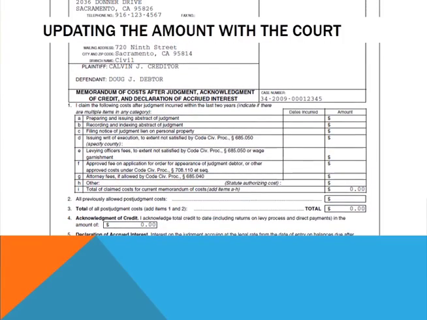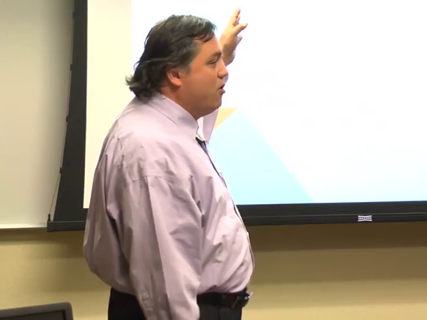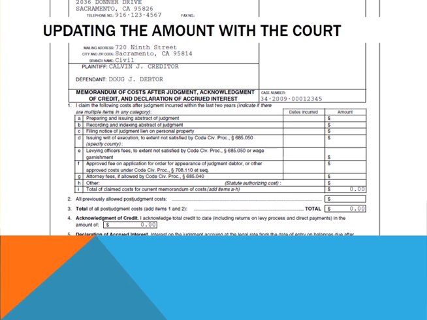Once you complete this form, this caption, there's a section in item number 1 that allows you to indicate what previous expenses you've incurred, what costs in collecting the judgment. If this is your first time trying to collect, you're not going to have anything there. But if you've previously tried to do this, you're going to have costs for previous attempts to issue writs of execution, record abstracts of judgment, things like that. And you would just list the dates and the total amount that you paid and total it up.